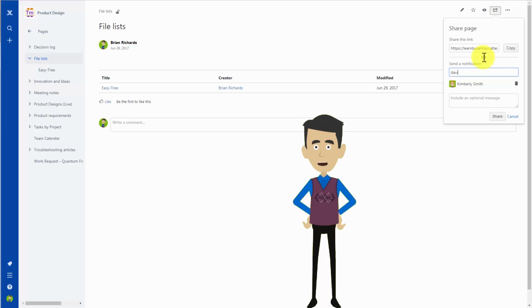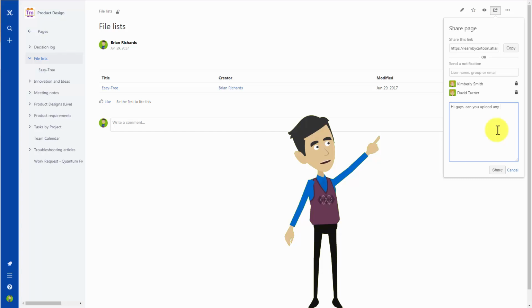Pages and other content shared through Confluence will go straight to your colleagues' notifications workbox. This removes the need to send separate emails containing links to pages. To share a page or blog post, open the content and click on the Share button at the top of the page. You can share to individuals or to groups of people if you know the group name.